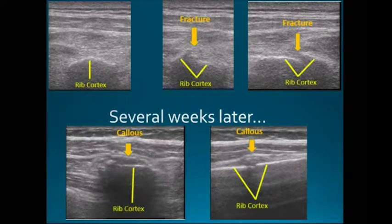You can see that callus forming over top of the rib. So you can't image the full bone, but you can see the surface of the bone. And that's fantastic for looking at small little fractures, especially when they can tell you exactly where it hurts. It's not useful for the person who's delirious and unconscious and has polytrauma and they're just out. There's way too many ribs to scan for it to be effective, right?